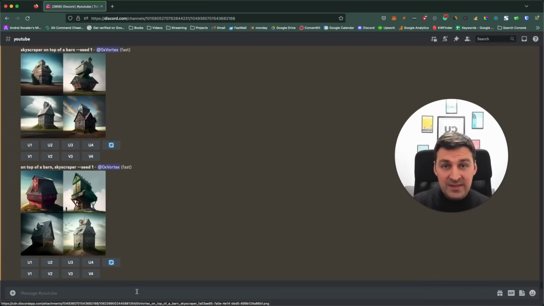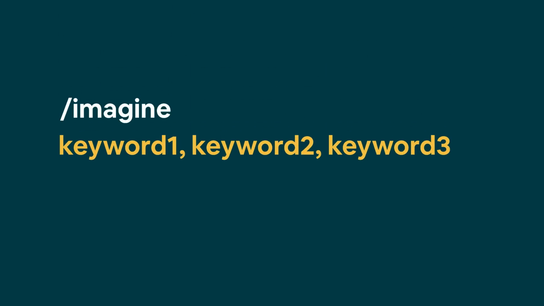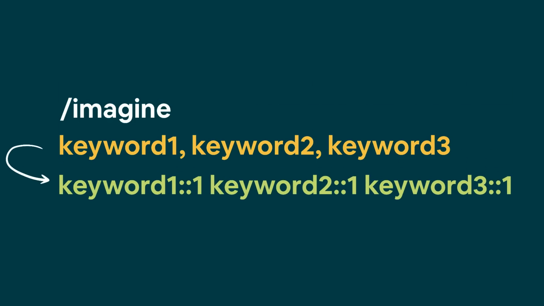And one of the biggest misconceptions is that a lot of people actually believe that using commas splits up the prompt into the same type of blocks and chunks with a weighting of 1 as if you were actually using weights in the first place. So for example, a lot of people will structure the prompts like this. Imagine keyword 1, comma, keyword 2, comma, keyword 3. And they believe it's roughly the same thing as writing this.